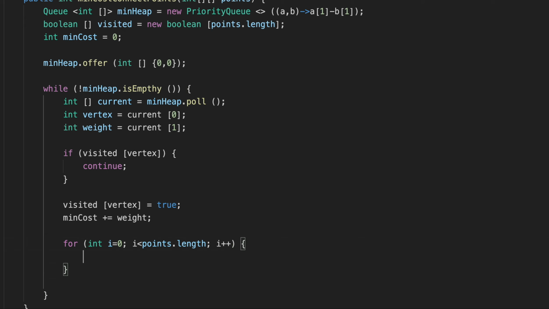Again, we check whether we already visited that vertex. We don't have to calculate the distance to it because we already visited it, so let's skip it.